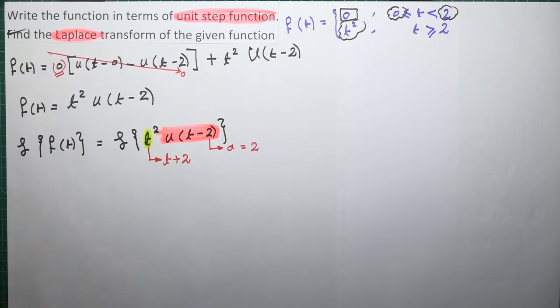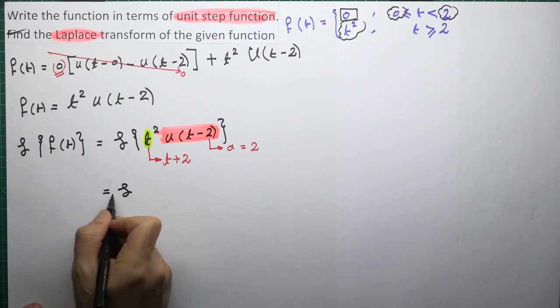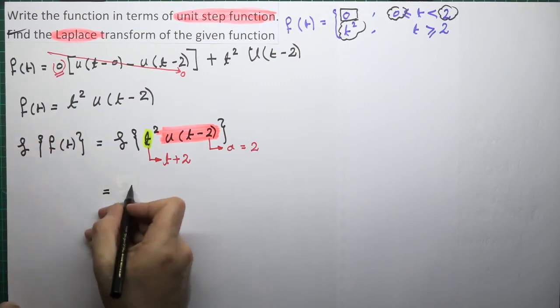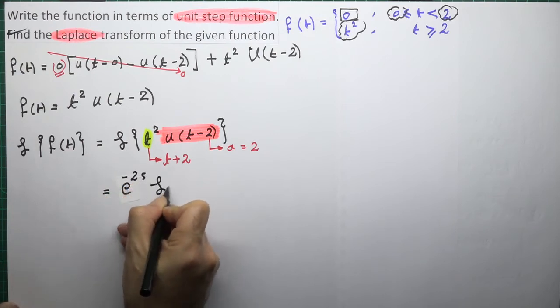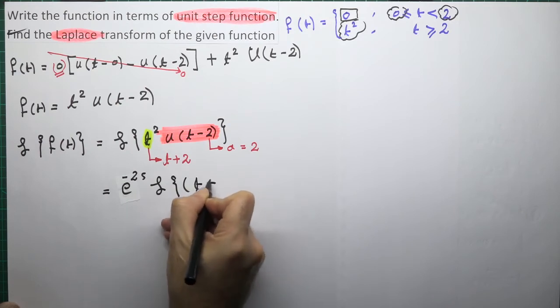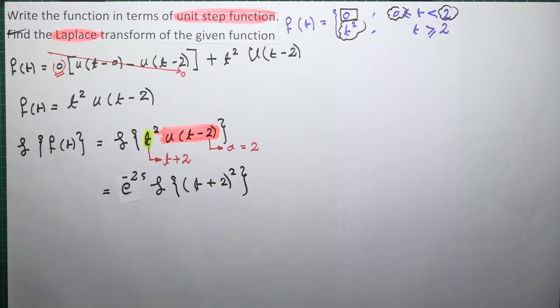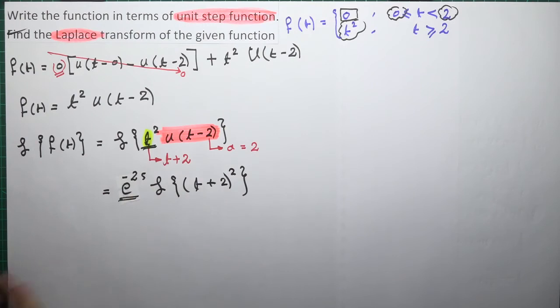فخلينا نشوف كيف سيصبح شكل حلنا. It will be Laplace of, oh sorry, before Laplace we have something to put here. Okay, it will be e to the minus as يعني minus 2s, then times Laplace of t plus 2 to the power of 2. وهنا يا أصدقاء ما ننسى أبدا إنه نحول t إلى t plus 2. يعني هم شغلتين بنفس الخطوة، إنه we multiply by this and we change this t to t plus a, whatever a is.